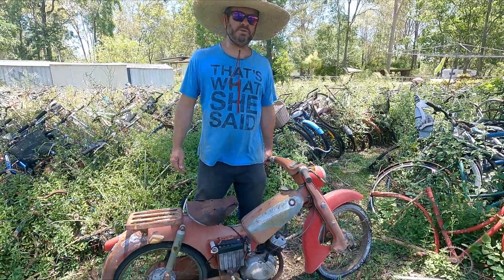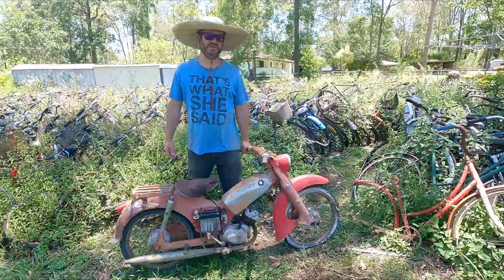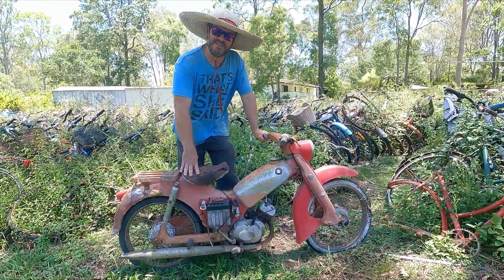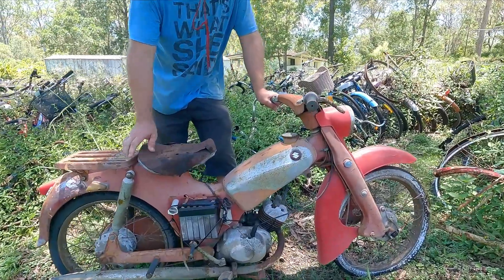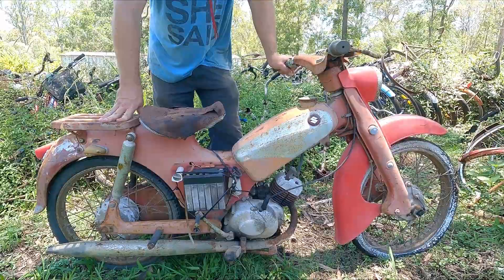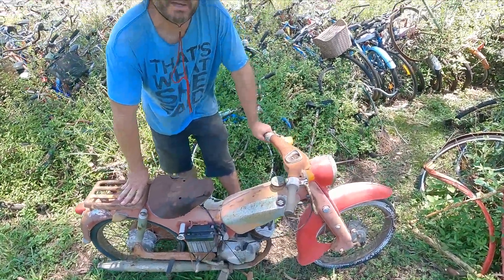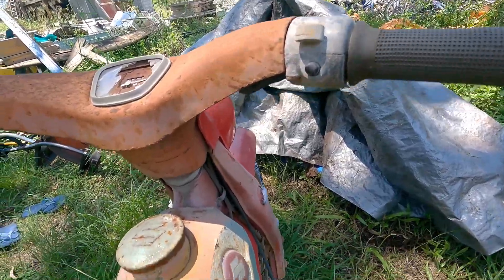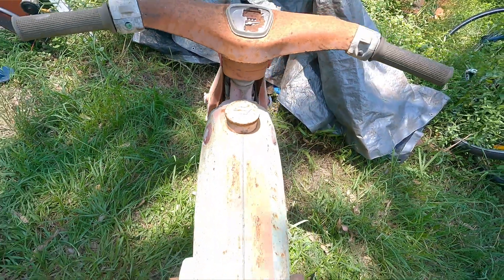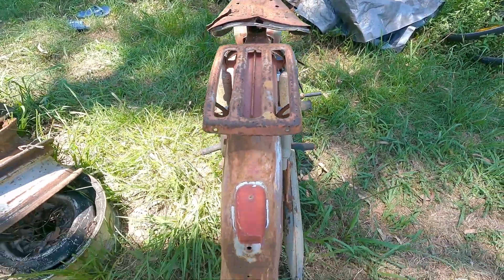I thought I'd show off a beast that I scored over this last week — never had something quite like this. What we're looking at here is a 1963 Suzuki, a Suzuki from 1963. It's a 50cc, which you might think isn't a big bike, but early on that's what a lot of the motors were. I think even the Isle of Man had a 50cc category that one year in the 60s.